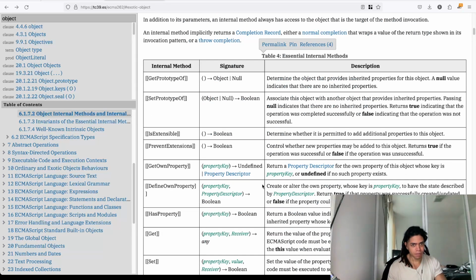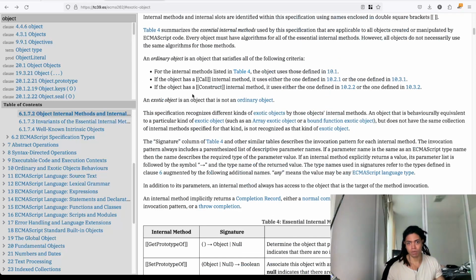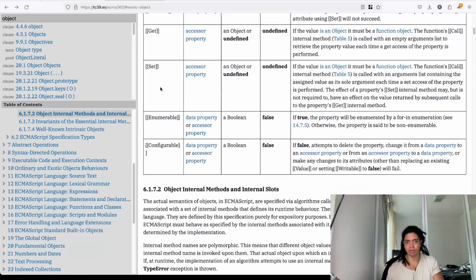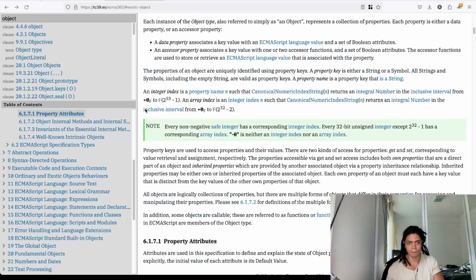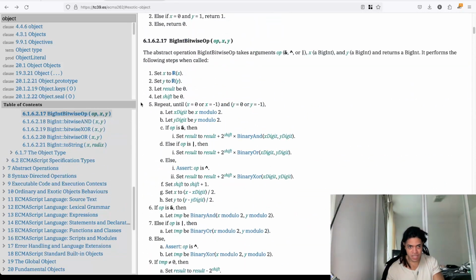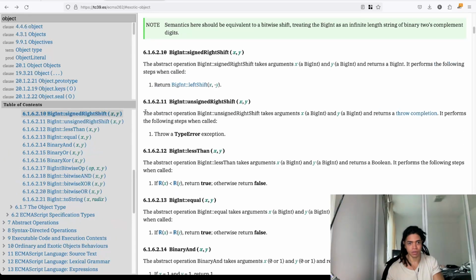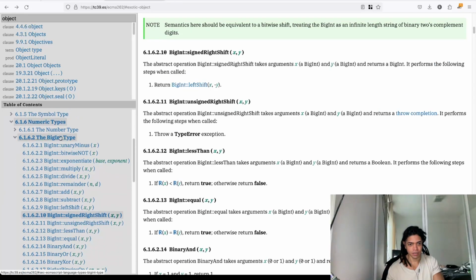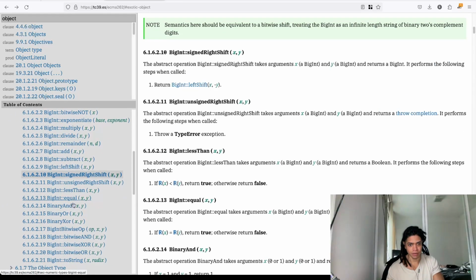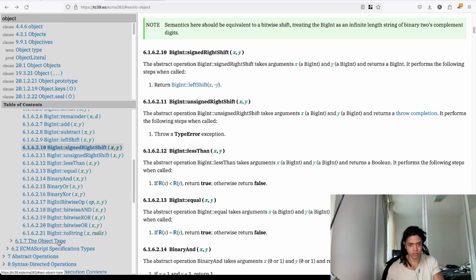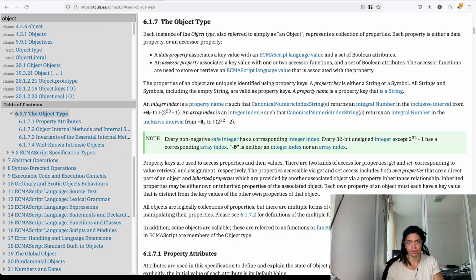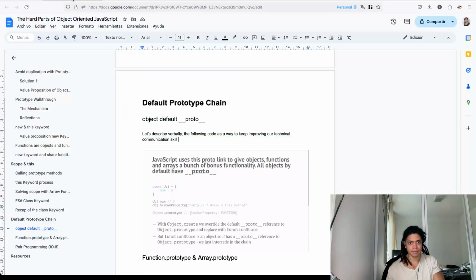But to not make this much more complex, I will let you know this reference here of the object here. Now what this tells us is the object type here. Okay.